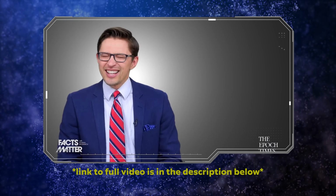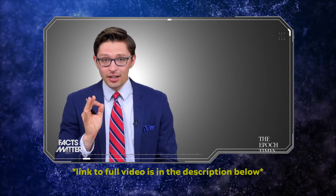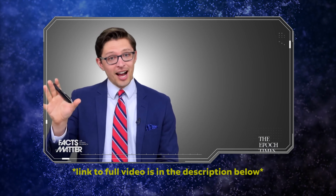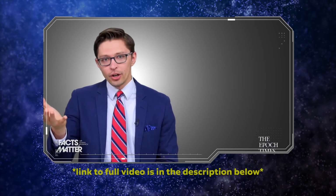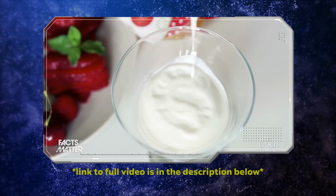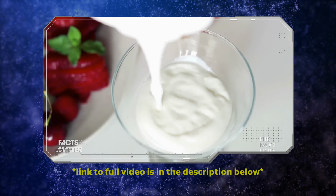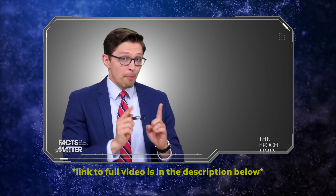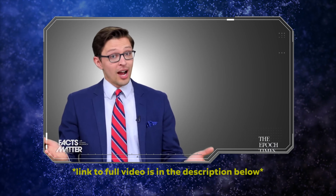Meaning that if you want that sweet titanium dioxide, well, you'll have to come all the way here to the US to get it. And for your reference, titanium dioxide gives food a nice white color, and so you can find it in things like milk, coffee creamer, toothpaste, cakes, pastries, and so on. Now, again, I'm not saying that it's actually harmful, or I'm not saying that it's actually safe, but at this moment, it's not 100% known either way.